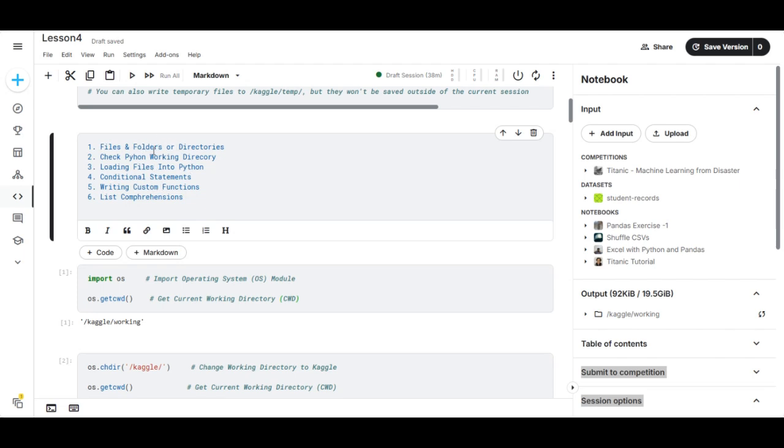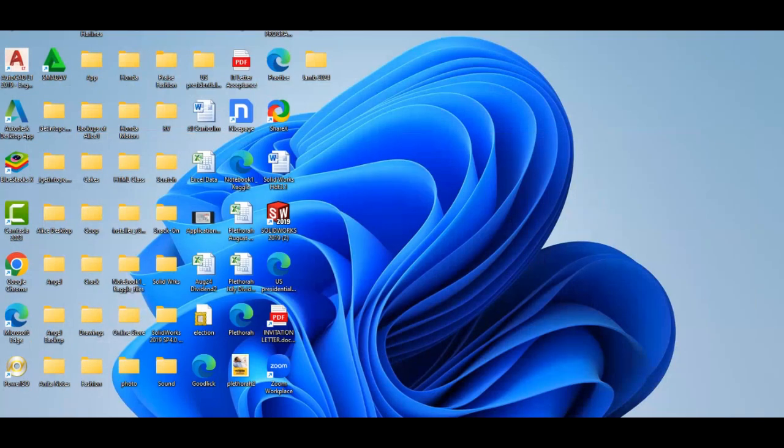If you are already experienced in programming, you don't need much information about files and folders. But just in case you are new to programming or data analysis or computers in general, let's go through this so we can understand what files, folders, or directories are. Our focus is actually on folders or directories. Let me minimize this and come to this screen here. The yellow things you see here are called folders, while these ones are called files.